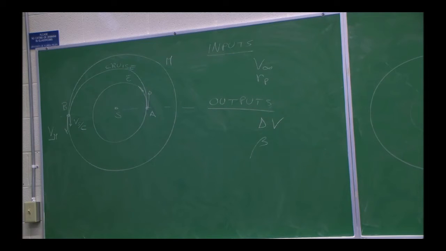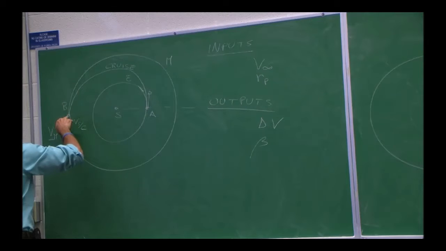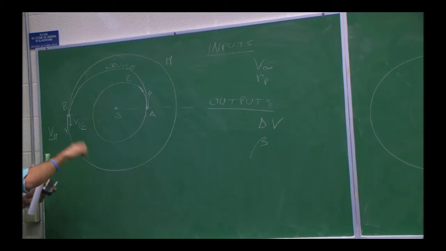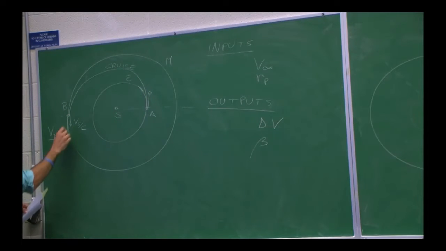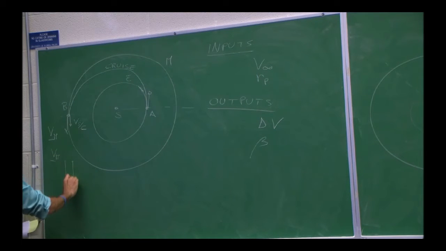Make sense? So again, this is the disconnect and the approximation of doing patched conics. You are just suddenly, at some point here, you say, okay, this is the relationship between the velocities with respect to the Sun. I'm going to switch instantly and look at the sphere of influence. The V infinity is the difference between these two, right? So the V infinity is going to be the relative velocity with respect to Mars. So if this is the velocity of Mars with respect to the Sun, and this is the velocity of the spacecraft with respect to the Sun, then your V infinity is this.